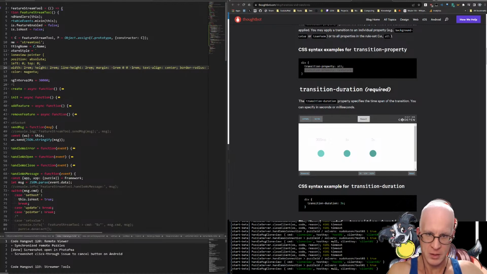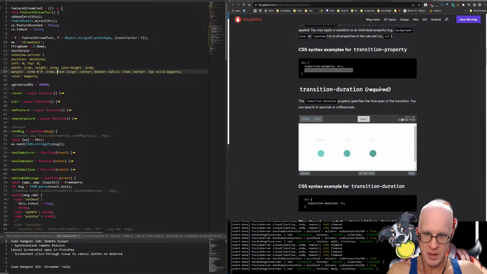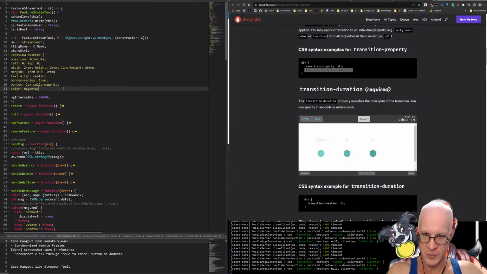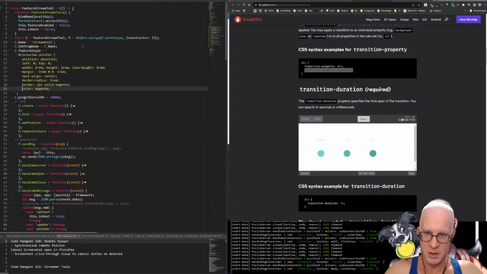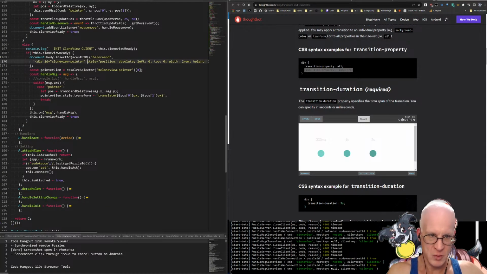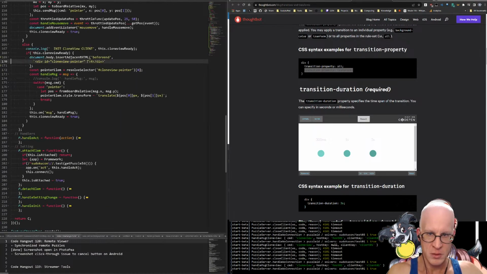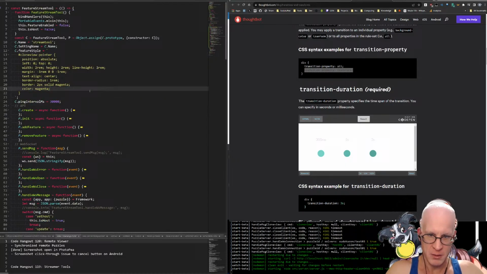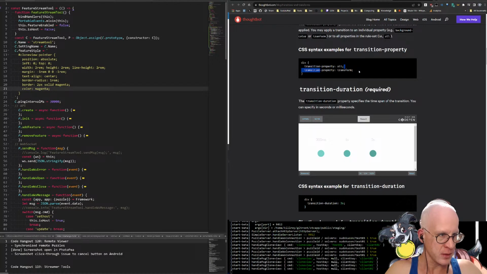Oh, line height goes in the same part. Some colors. Here we go. And then we'll close that. And then down here, this doesn't have to be such a monster anymore.